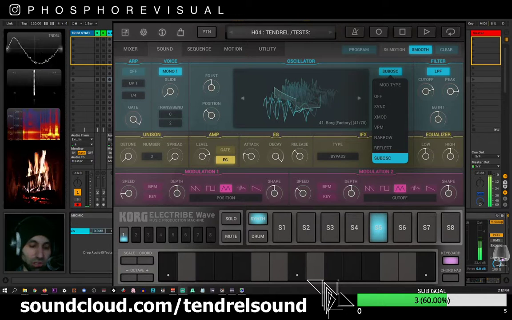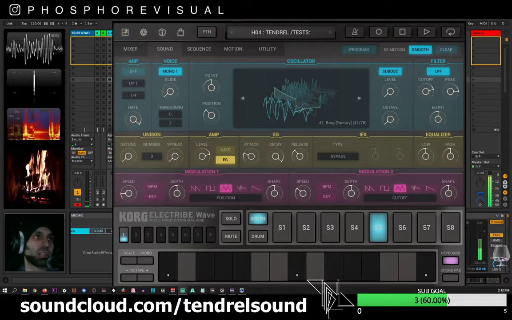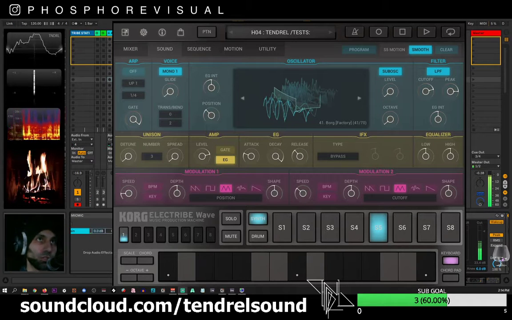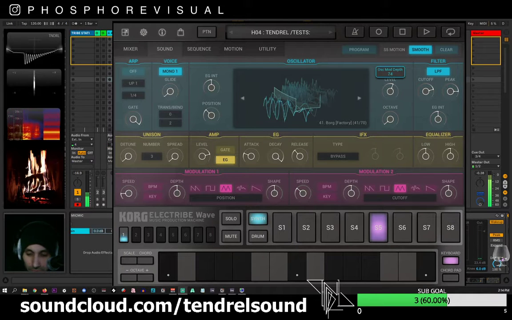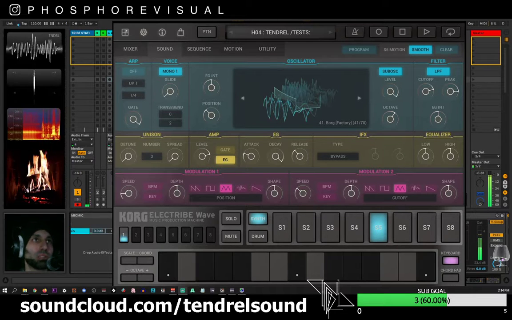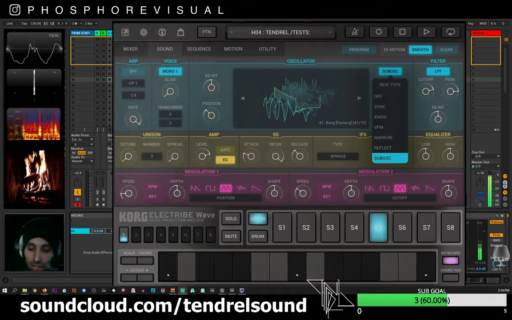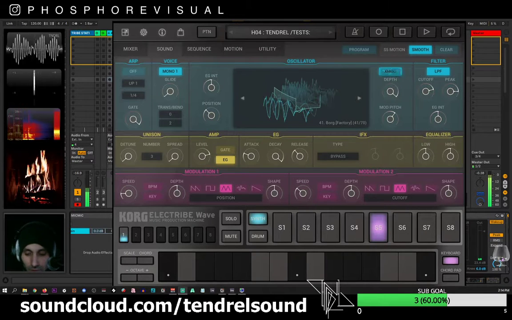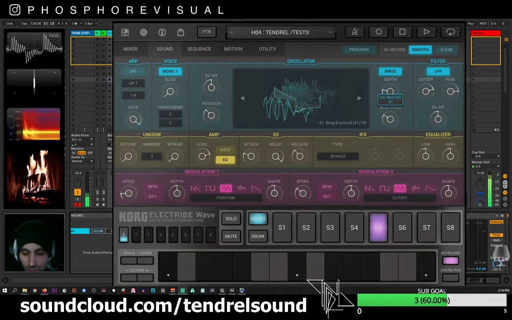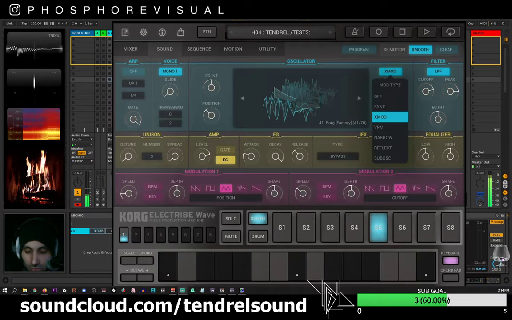And then you can also do sub-oscillator. If you want to get a sub-oscillator going in here, you have to use up that mod slot, or the oscillator mod. If you want to make a bass sound, this is probably what you want to use, but I think today we're going to do maybe not that.